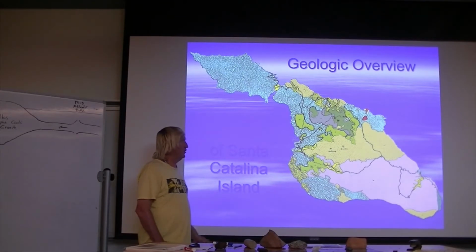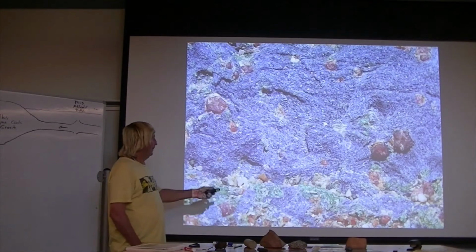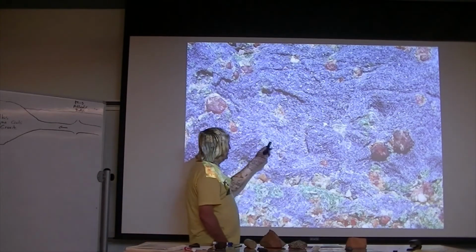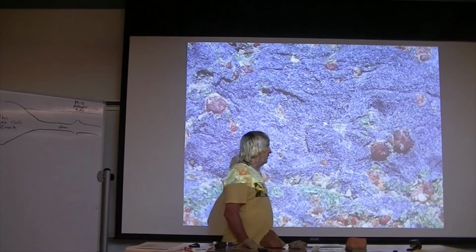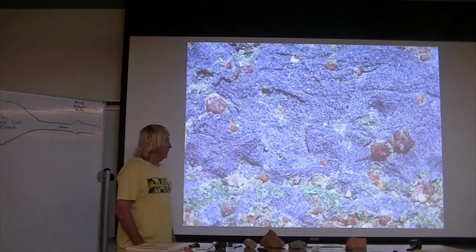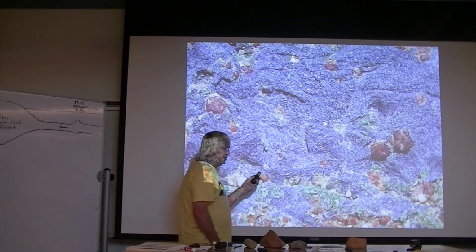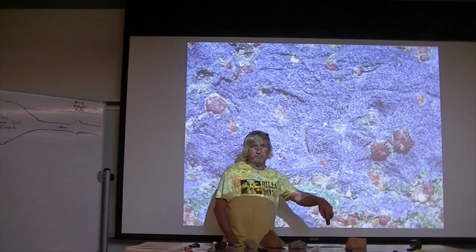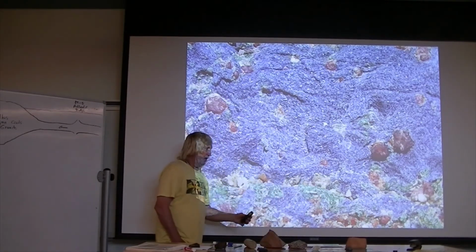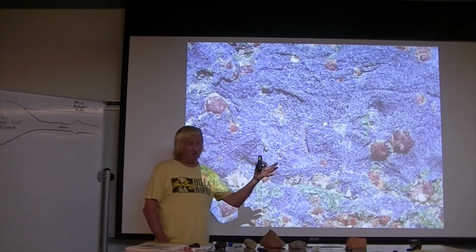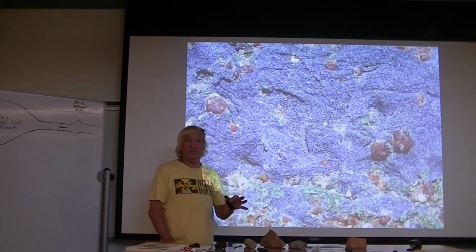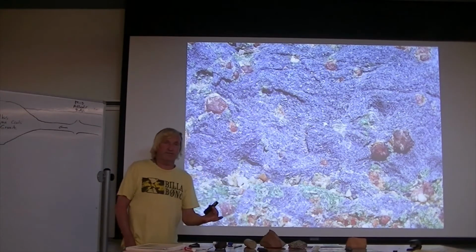It's part of what we call a Franciscan complex. It has blue schist, and these little red things are garnets. These are not gem quality garnets, they're just very crude garnets. But this rock tells us that this was formed at some depth and some pressure. That lets us believe that Catalina Island really tried to subduct, but because its continental material was too light, it popped back up.